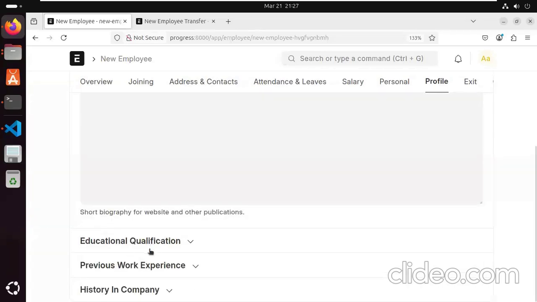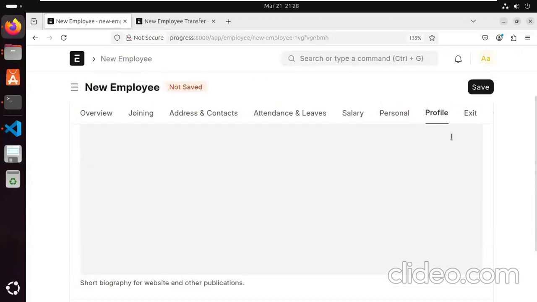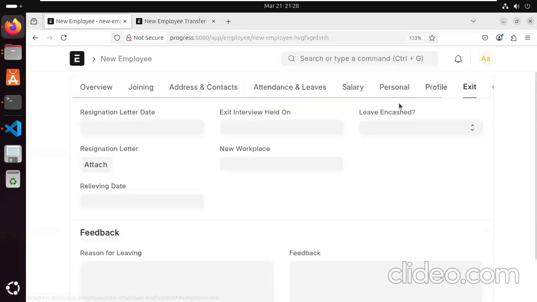The educational qualifications and the work experience, and even their history in the company, if they have some history in the company. Then the last panel here is for the exit. So when an employee is exiting your company, you want to record the date for their resignation letter, and now you can also upload the resignation letter so that it stays in your system and on your file, and a few other things you want to record here.